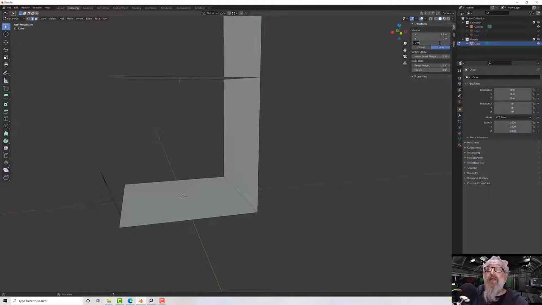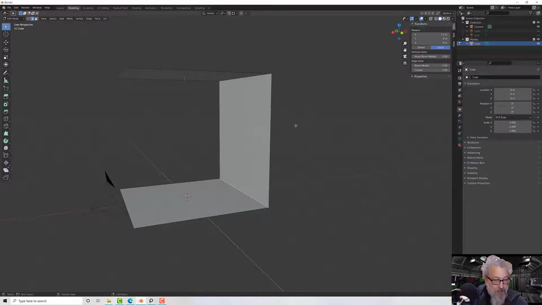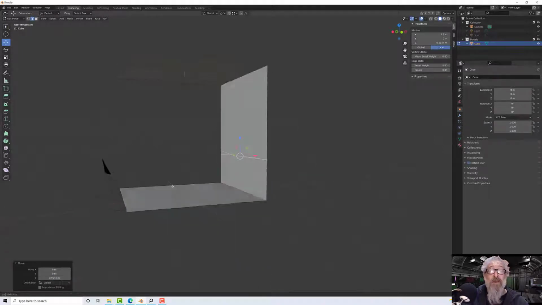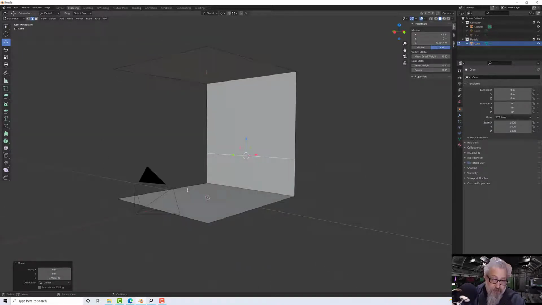So now I can just type in 0 and it's on the floor, and now I can press the G key to get my movement gizmo up, and I'm going to move it up. Let's make it 36 inches, 3 feet. Okay, so in addition to that, I want my window to be 60 inches at the top.